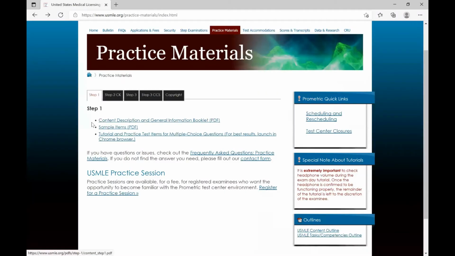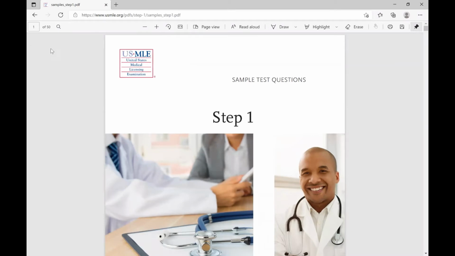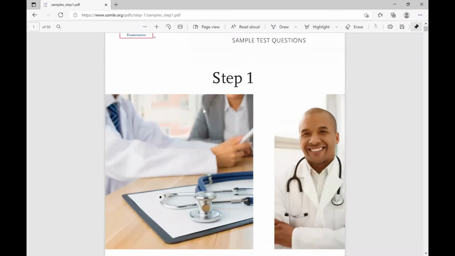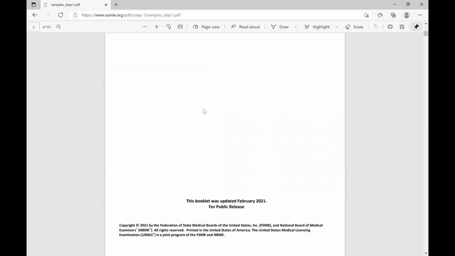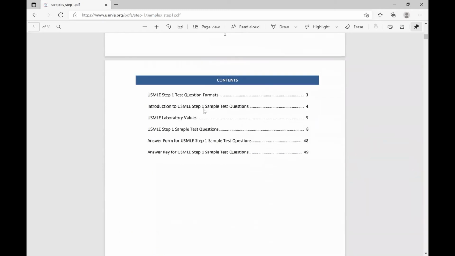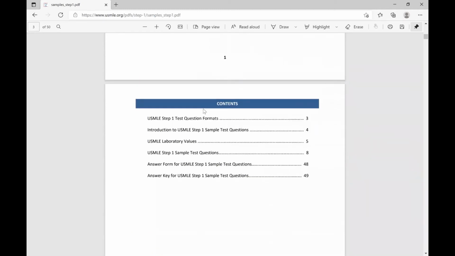So that was the first one. Now the second one is the sample items PDF. This is 50 pages. This is dense and this is awesome because you can utilize this as a form of practice. This is the chunk of it. This is the free 120 that a lot of people are talking about within their circles, but not everyone knows about it, which is kind of sad. But we want to show you what is going on, so we're showing it to you.